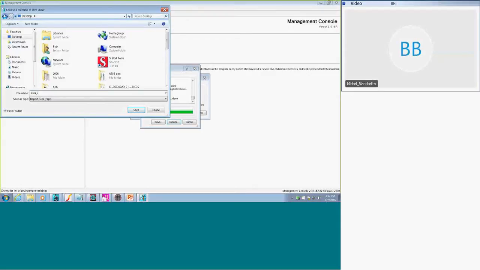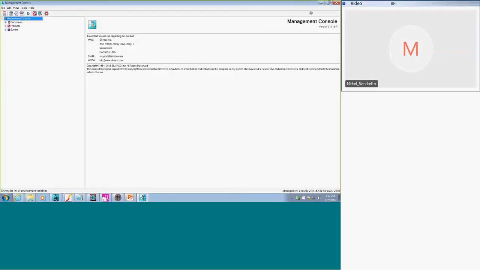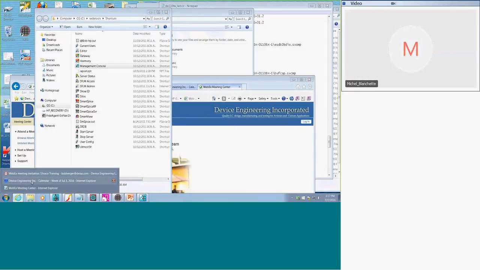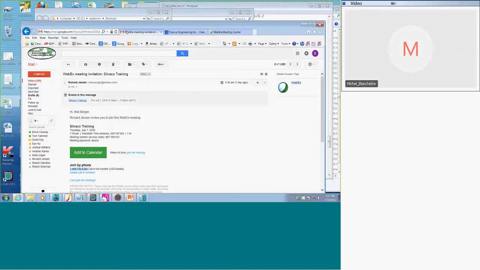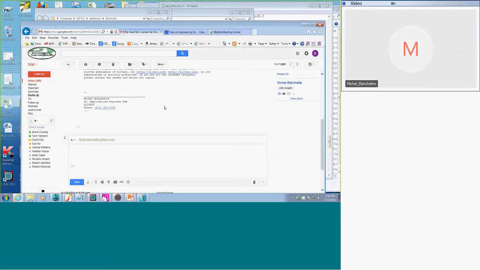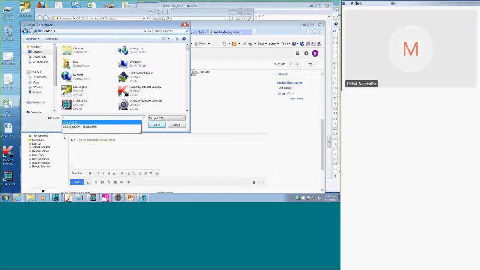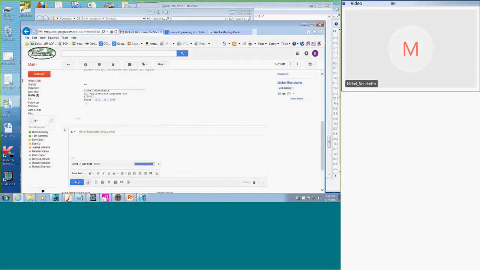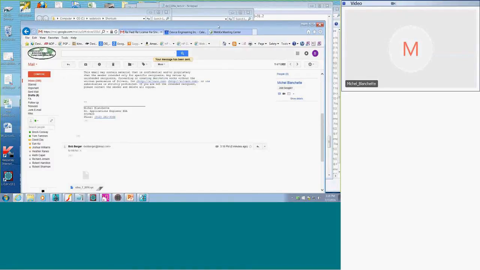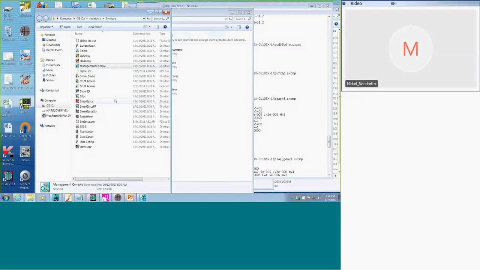Just press send, and I'll take a look. Now, if you launch other tools, like Gateway is running right now, or you killed it.